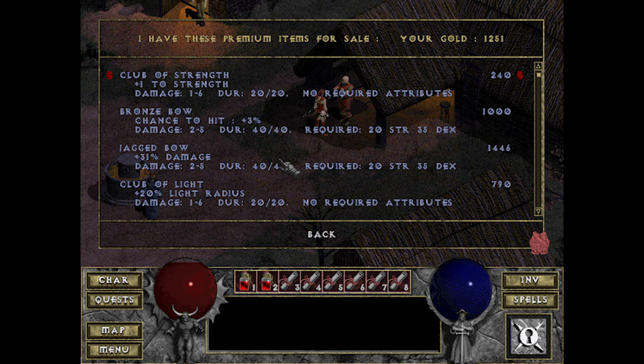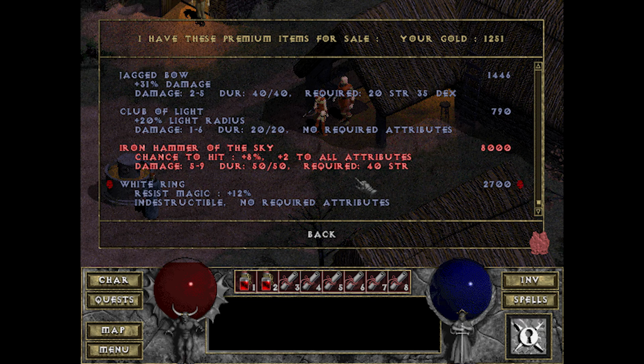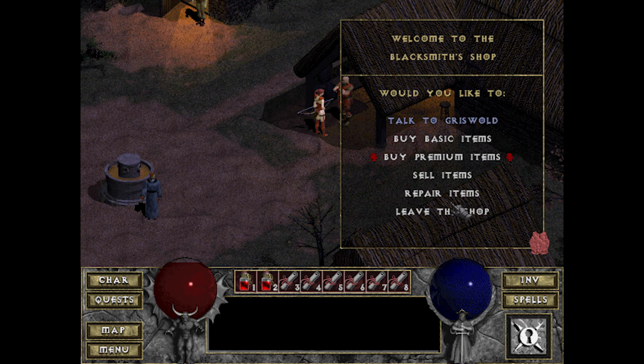So what you basically do if you have lots of money, you can just buy the cheap crap items like this one, and then get a new one generated for you, which may be much better. Alright, but we don't want to buy anything here right now. We definitely don't need magic resist just yet. And I think we are going to save our money and wait until we find something better.